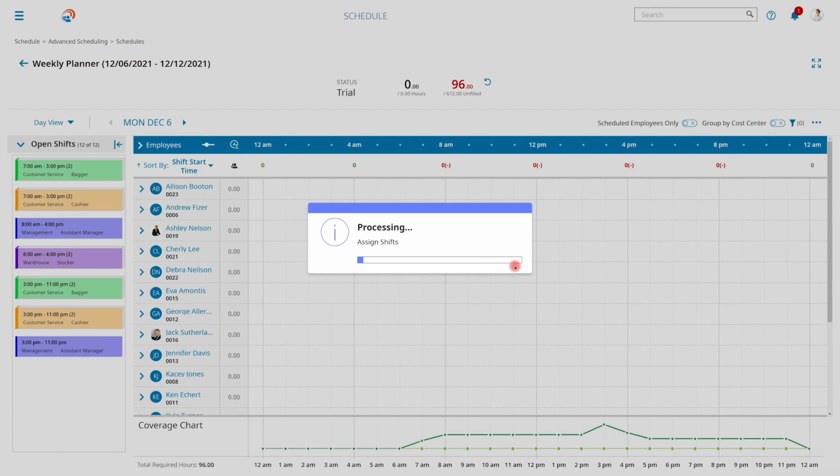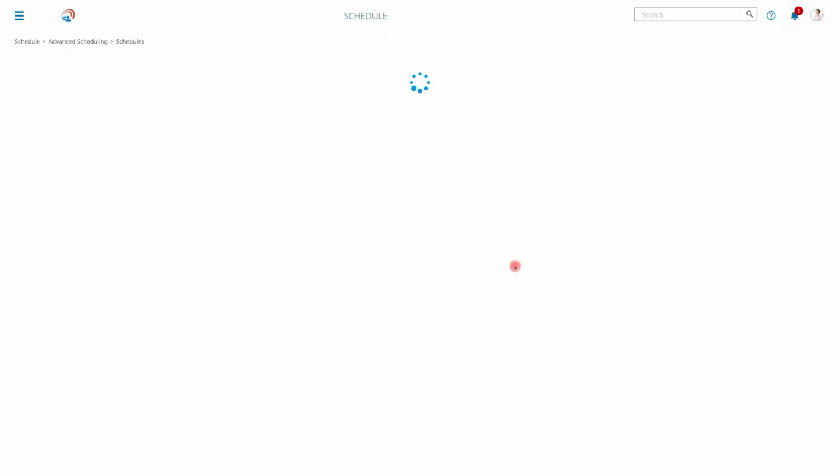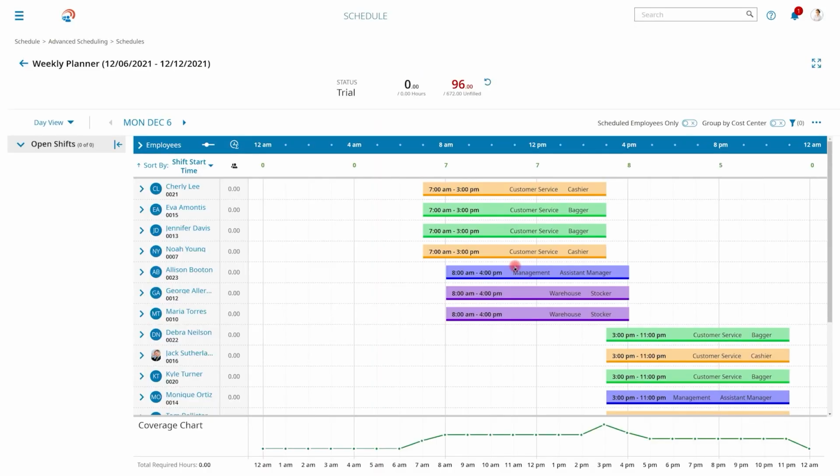This act of auto-assigning shifts does take just a few minutes to populate out this schedule. During this process, it is looking at each employee's availability, what skills they have, and the cost centers they can work in. In addition, it's also looking back to our advanced scheduling rules. These rules will ensure that there are not any scheduling violations. Keep in mind that these rules can be configured based upon your specific business needs. So for example, you can set up rules based upon the number of hours scheduled per day or per week, which will prevent an employee from being scheduled into an overtime situation.